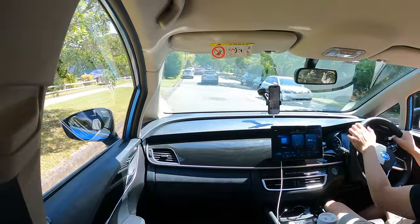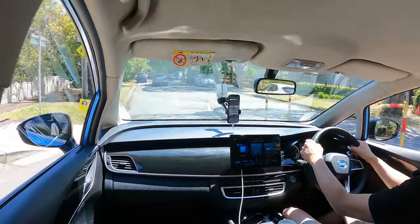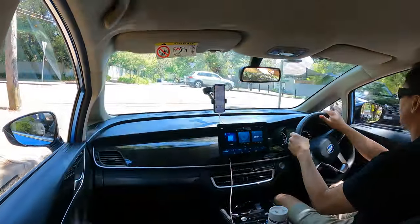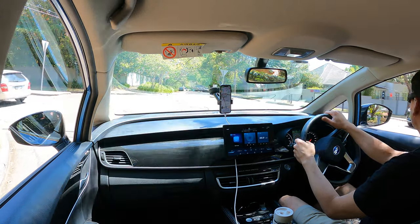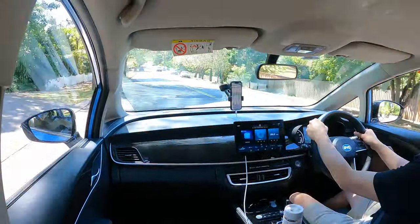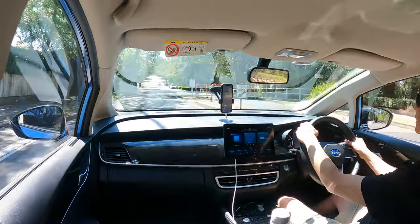This is an electric vehicle, the BYD E6. BYD only brought out a handful of these cars to sell in Australia, so there aren't many around. You'll probably only find them on the used car market or on rental platforms like this. First impressions: it's big, and it has a fairly good range given the size of the battery, but you'd really only want this vehicle if you need the space. A couple of things I'll talk about when driving on the highway: there's no cruise control, and the DC fast charging rate is not great either. I'll do a full walk-around of the car after the drive.